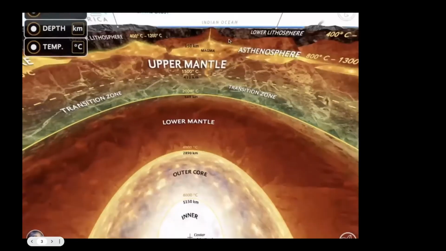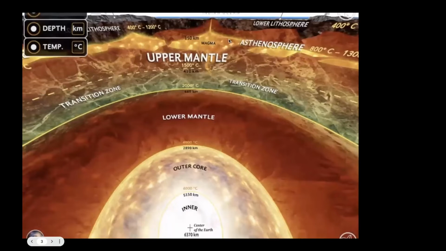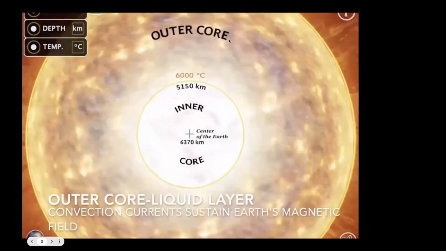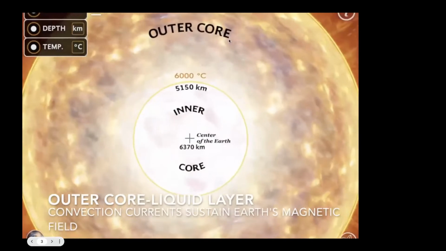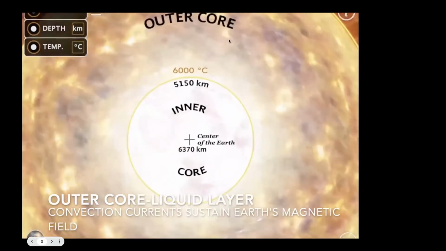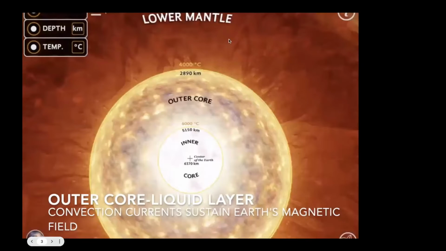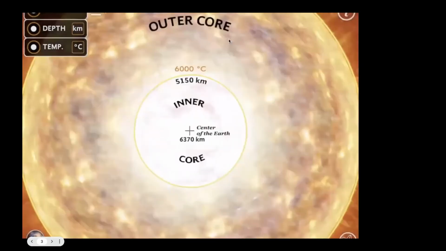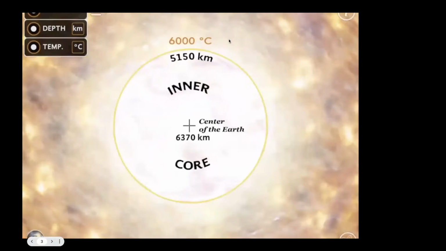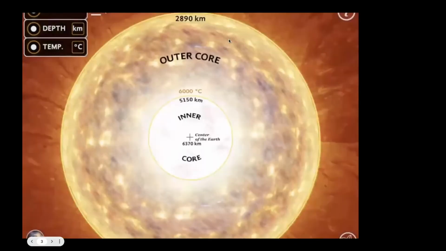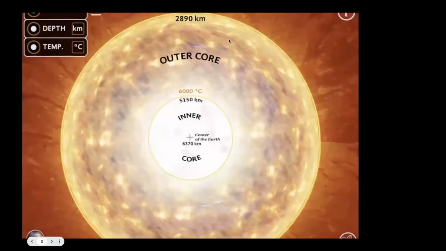So we have little animals migrate over. Over stands for the outer core. The outer core, notice the movement of the rock there. It's like a liquid layer. It's between the mantle and the inner core, and convection currents sustain Earth's magnetic field, and that is in the outer core. So we have little animals migrate over Iowa.